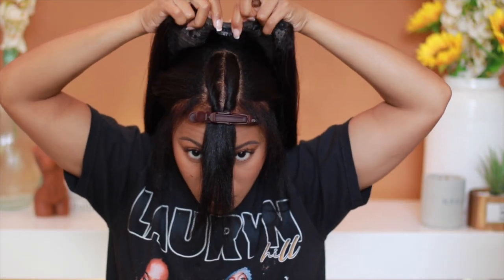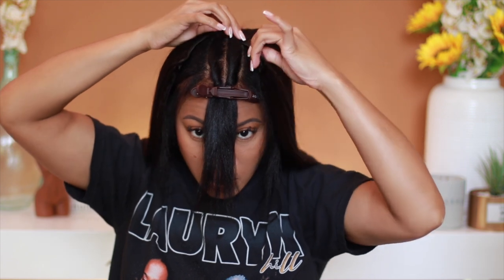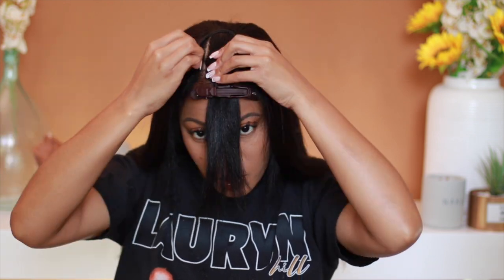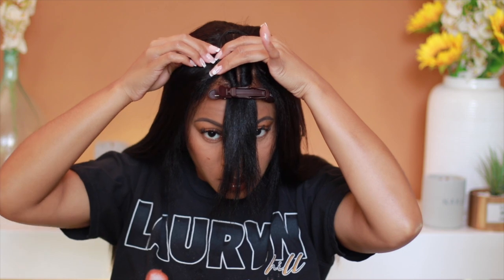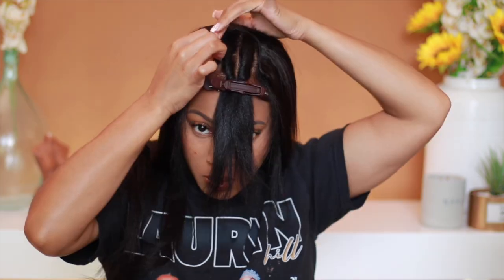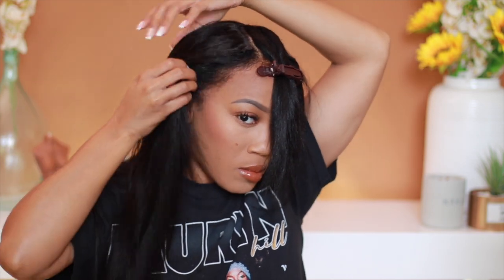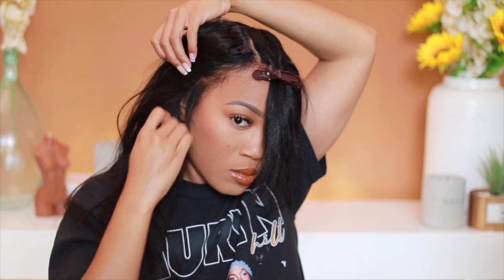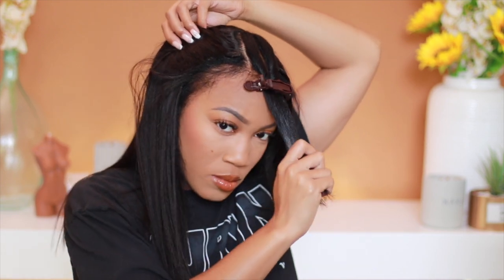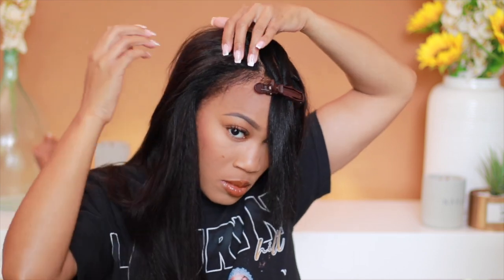I got a couple of questions about that little fabric that comes with the U-part — cut that off. That is just for the company's sake: if they send you a wrong wig, they want to make sure that part has not been cut so they know you haven't worn it and sent it back. The unit does come with clips, just like clip-ins. I appreciate those clips because they do not move, but the only thing is — same as clip-ins — they can weigh the hair down. So whether you have the braided-down install underneath or not, definitely take this off at night. I do not want you to damage your hair with clip-ins just sitting in that spot for weeks at a time.